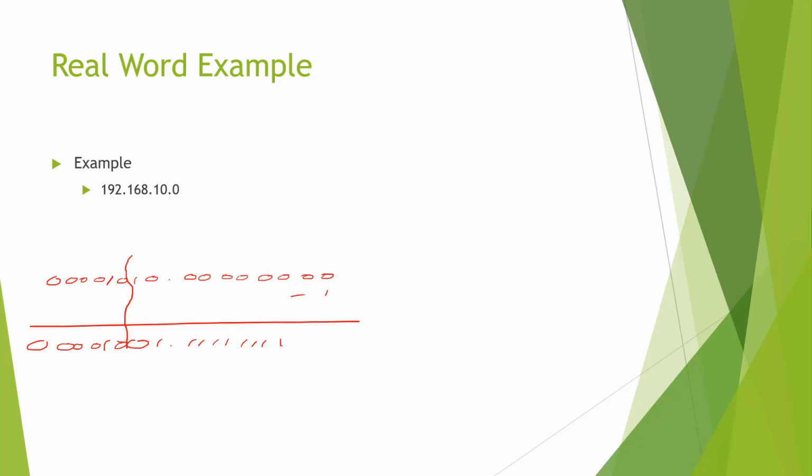Now what we can do is we take the number 0, 0, 0, 0, 1, 0, 0, 1, dot 1, 1, 1, 1, 1, 1, 1, 1, which is actually 9.255. The nice thing is we know that a group of all ones is 255. So we know if we take 9.255 and we add 1 bit, that does actually equal 10.0. So this is an example of binary subtraction.